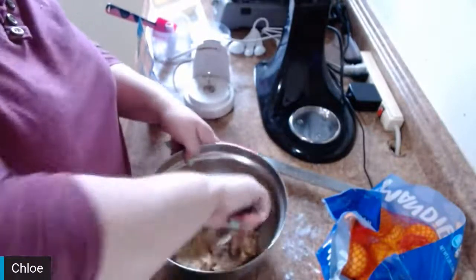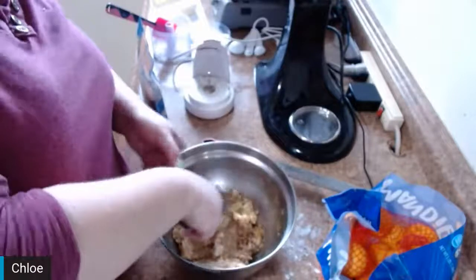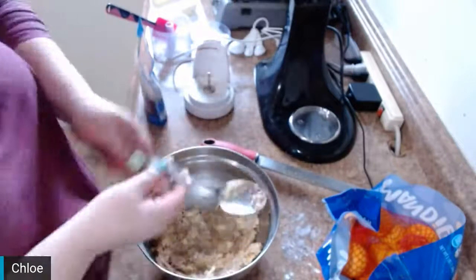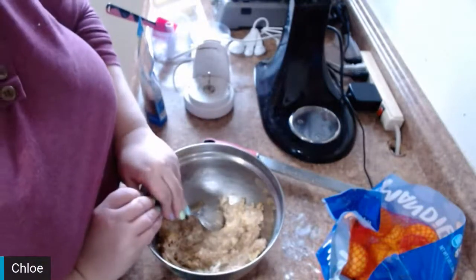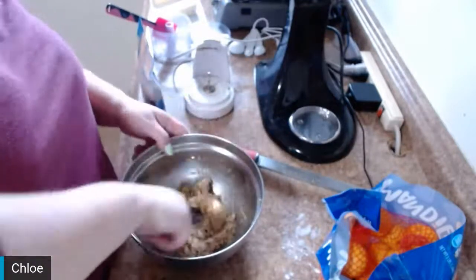Okay, so this is ready for you whenever you're ready. Okay, well, let me know how much you want this reduced down, because it is still very liquidy right now. We do want it to be reduced quite a bit. Did I bend that? Yes, I absolutely bent that too. Yeah, I want it to be more of a syrup than a liquid. Okay. So, we'll bend that spoon back. This is just a normal part of the process.